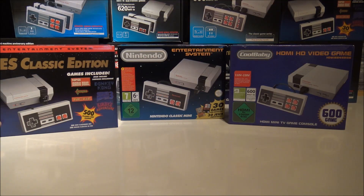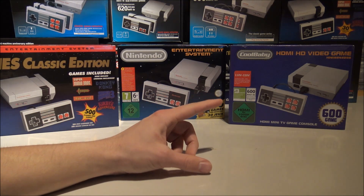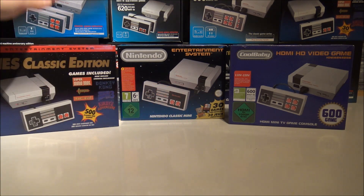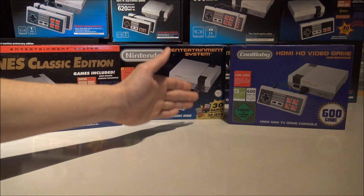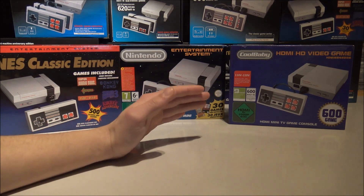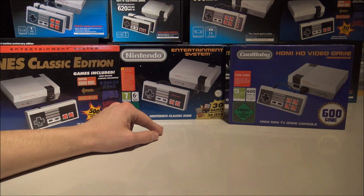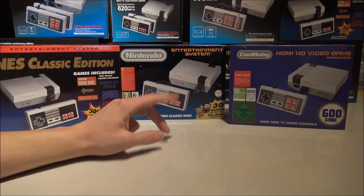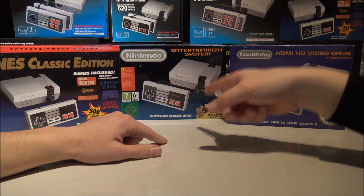For a little bit of difference between the consoles, we've got here the 600 family, the 500 game family, and we got the one-on-one copies or copies with dirty games, or systems that are really one-on-one like this one. Looks like it but it's not like the original one, because they are trying to trick us. And they all have original Nintendo decals on them.